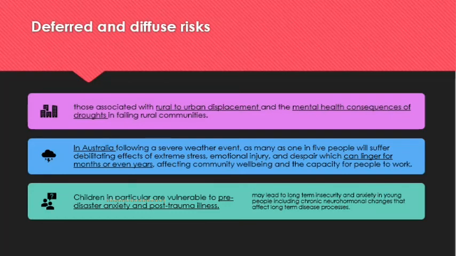Sa Australia naman, following a severe weather event, one in five people will suffer debilitating effects due to extreme stress, emotional injury, and despair, which can linger for months and years. So basically, itong slide na to, it talks about the effect of global warming in terms of mental health.